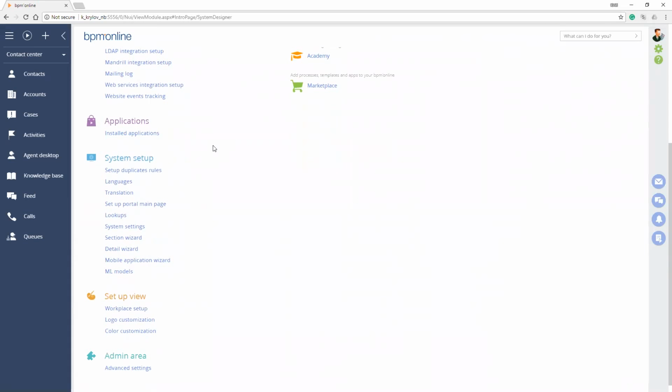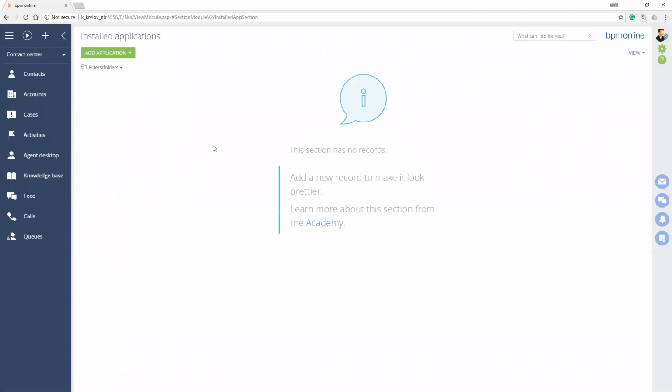This section of the application allows you to install applications from a marketplace or by hand. So this will tell you what applications you have installed on the system. I currently don't have any applications installed, so it's blank. When you do, you will have some records here, and it's a fairly straightforward thing.